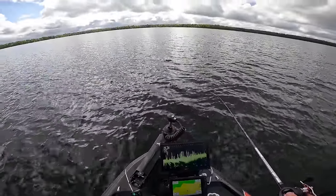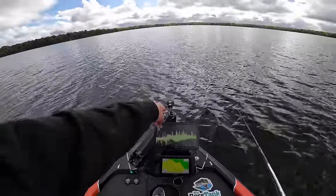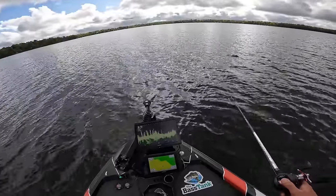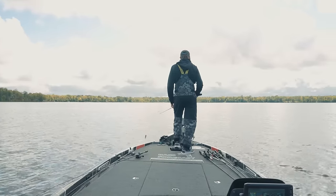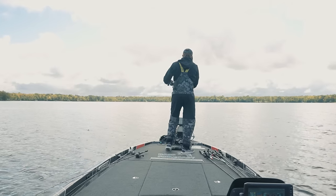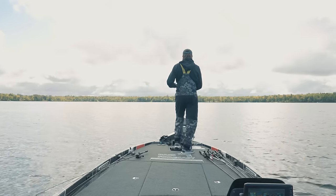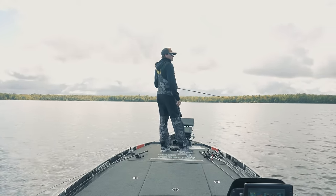Holy cow. Get the trolling motor on 18. This new power pull move is crazy. I love it. Really powerful. Cuts the grass. Heck of a motor. Where is this edge? My goodness. I guess there's a nice clump out there, but that's not what I was going for. I want to find the edge of the grass. Maybe this lake just doesn't have a good one.